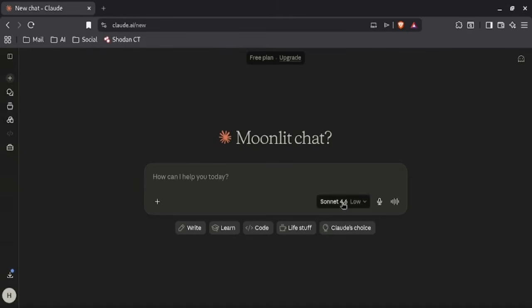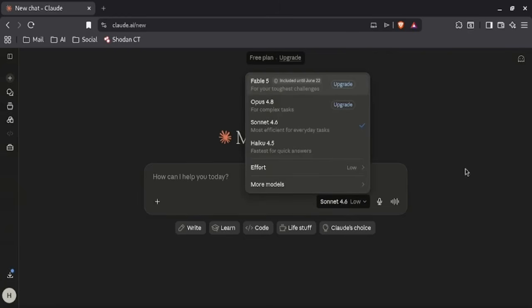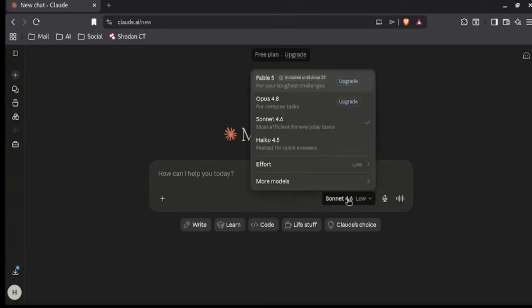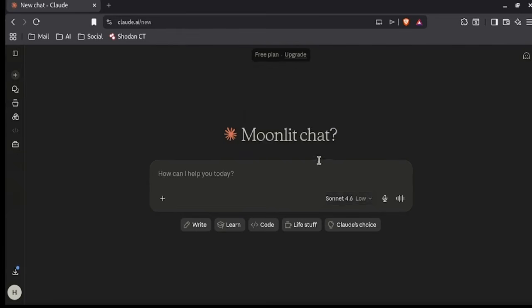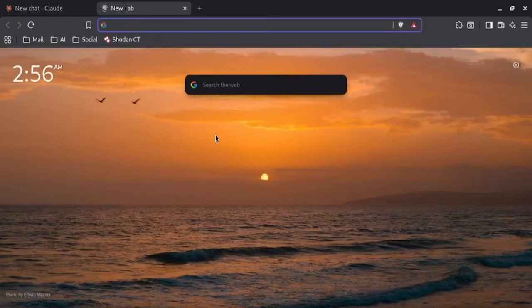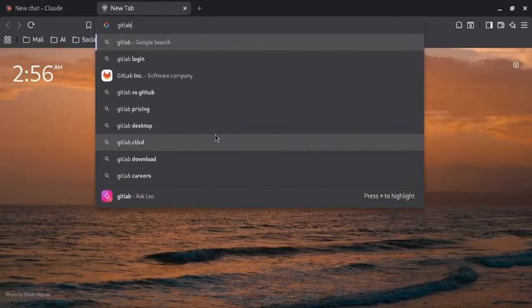In today's video, we're going to talk about Claude's brand new AI model, which was launched just a short while ago, Claude Fable 5. The catch is that most users can't access it for free right now. If you head over to the Claude website, you'll notice that this new model isn't included in the free tier. So at the moment, free users won't be able to try it out without the required access or subscription. But don't worry, we're going to see how you may be able to use it without paying.